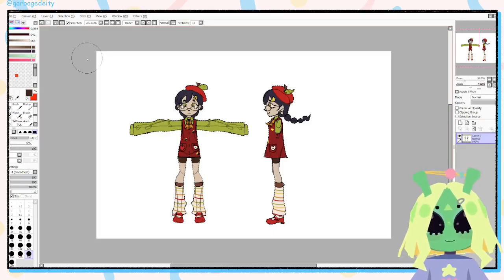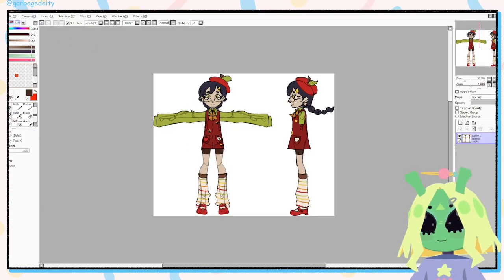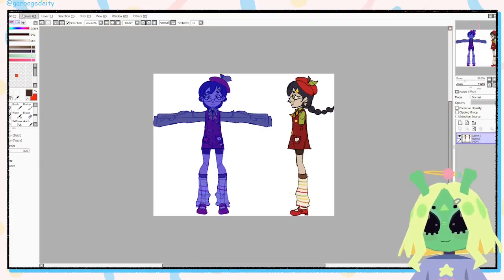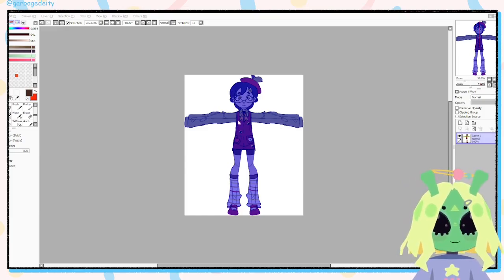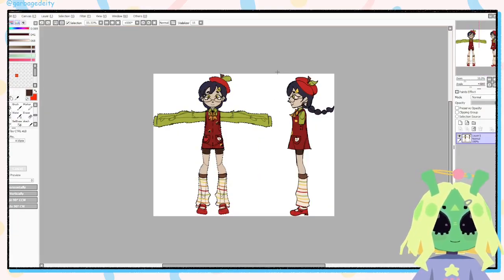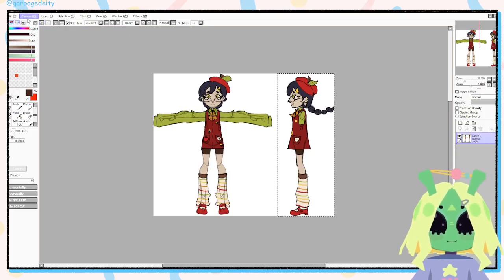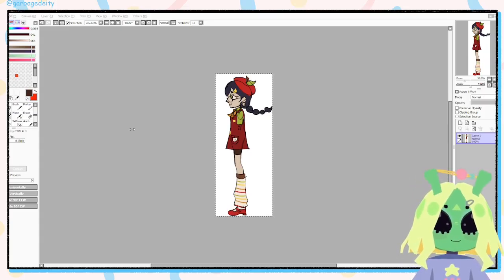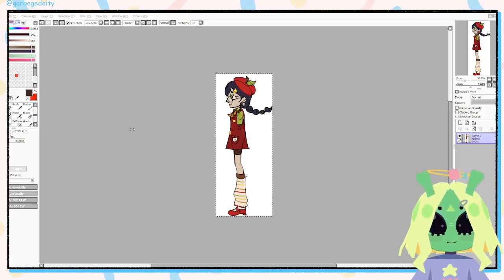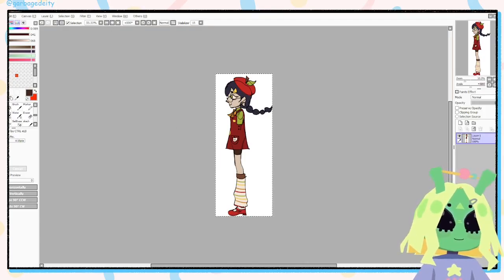Let's crop this. And then we're going to crop her like this. Save as apple front. No opacity. And then making sure that these two are the same height. I'm going to crop you. Apple side. I spelled it so bad I had to try again. No opacity.